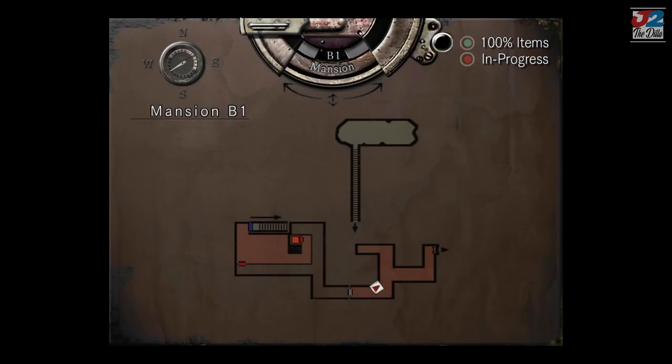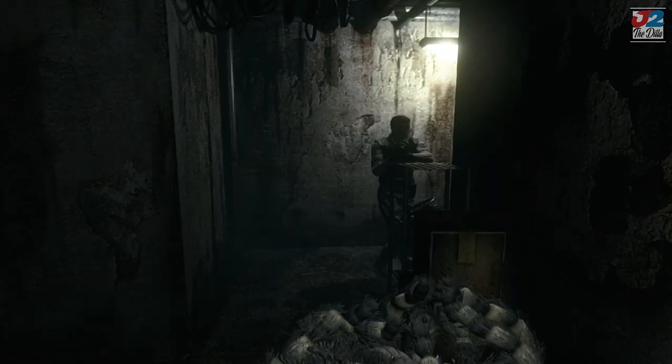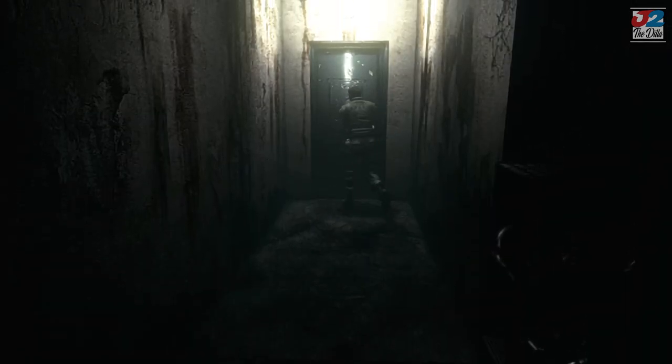Where are we? Oh, I know where we're at. Yes, yes, yes. We're gonna head back to the mansion. This is that locked door. Okay. I know exactly where we're at.